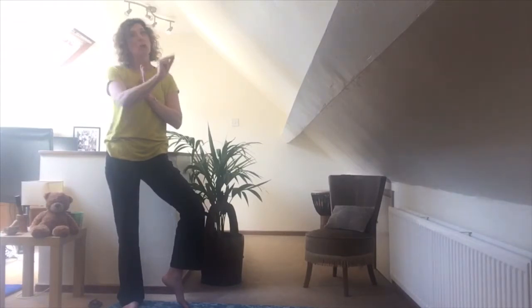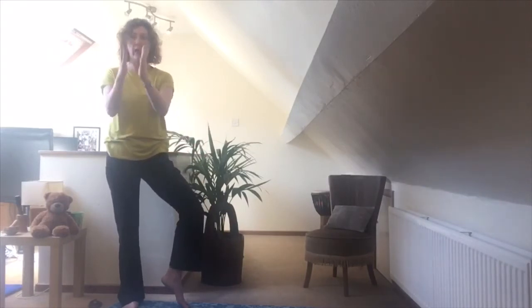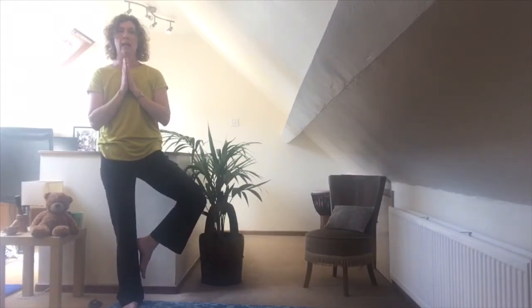If you're very wobbly, you can just put your toes back down again. You could stretch one arm out and hold on to something, or you could just keep trying. It's a good thing to look straight ahead. If you're watching me on the screen, watch straight ahead and find your focus, your gaze point, because if you look all around you, it makes you wobble. So we're looking just in one place, trying to balance and lift our leg.